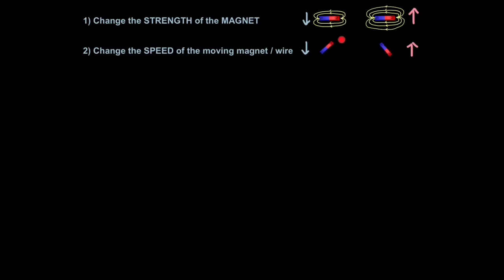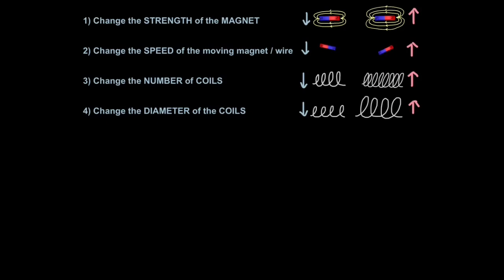We can change the speed of the moving magnet, or wire. A slower speed, a slower rotation means a smaller induced current, a smaller induced voltage, and a higher rotation means a greater induced voltage, a greater induced current. As I also showed you, changing the number of coils makes a difference. So the more coils there are, the higher the induced voltage, the higher the induced current. That makes sense, because the field lines have an opportunity to sweep more electrons, because they're more crammed into the same space. I didn't show you this, but by changing the diameter of the coils, in other words, the bigger the loop is, the greater the induced voltage and current. That's actually for the same reason, we're cramming in more electrons, because there's more wire for electrons to fit into.